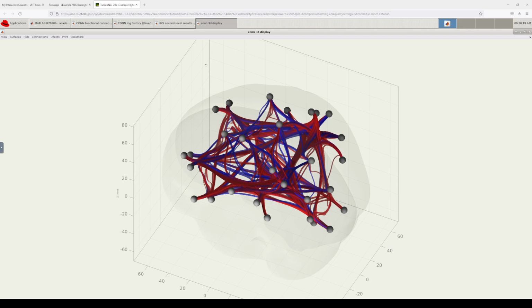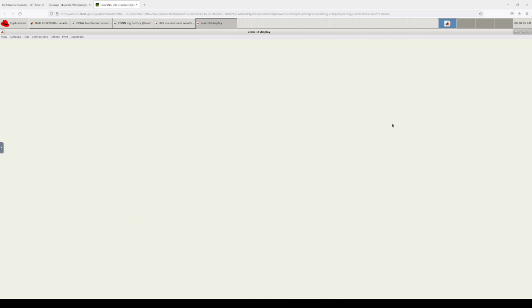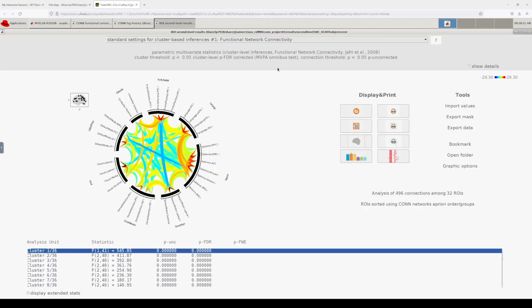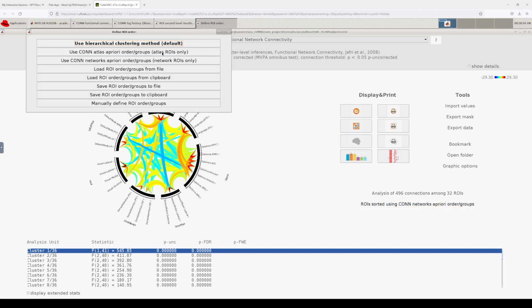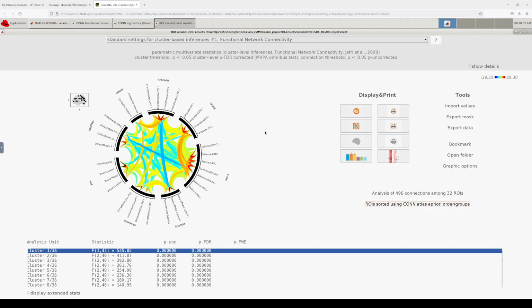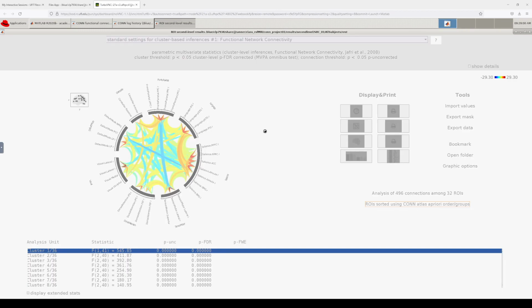So you can get different views of the brain, and you can add different surfaces. You can make it look more like a brain. This is just the space inside the skull, essentially. But you can use these for a screenshot. So I can do a screenshot, and we can look at this inherent. These are general areas of the brain, strong connections, and strong connections in positive direction and negative direction. These are connections there. So those are the resting state, or these functional networks, I guess I should say. We could also do this from the atlas regions of interest. Again, this is more of a structural understanding of the brain.